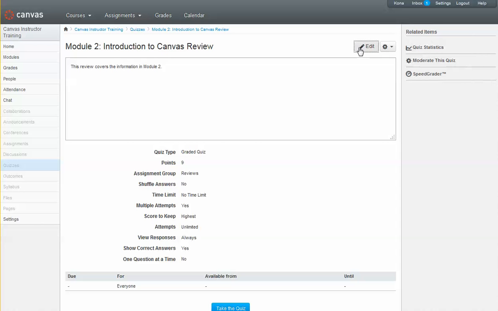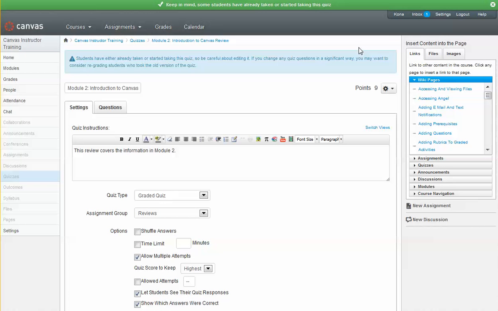button. Now, when you go into the quiz, you need to make sure the students have already started taking the quiz. So you should get this green message. Keep in mind, it says students have either already taken or started taking the quiz. So if you don't see those two things, you aren't going to be able to regrade because there's nothing to regrade. The students haven't started taking it yet. But as long as you've got those, you've got the green light to keep going.